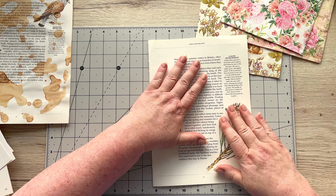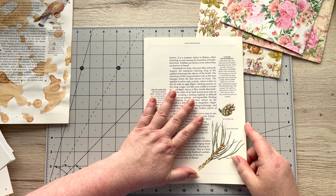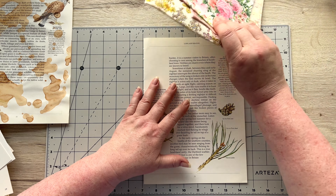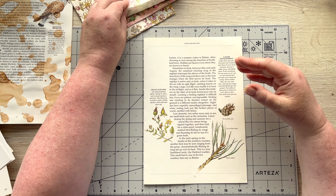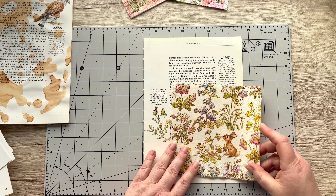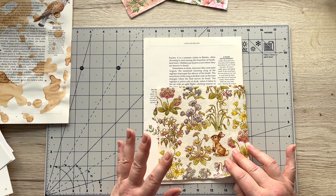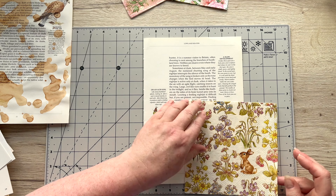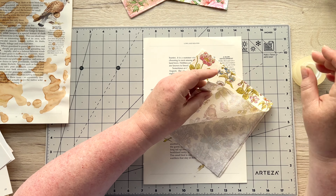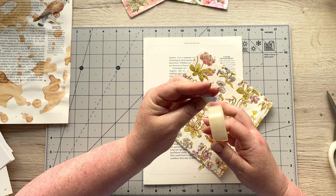Let's start with the one that's pretty much quite dull compared to the other pages. The first thing you need to do is probably trim the pages, but because I want to add some bits to this I'm going to trim once I've completed it. I'm going to look for a napkin that blends in with the theme. The first thing you want to do is get hold of your napkin — with this napkin you have a number of layers, usually three. The easiest way is to take some sellotape and wrap it around your finger.